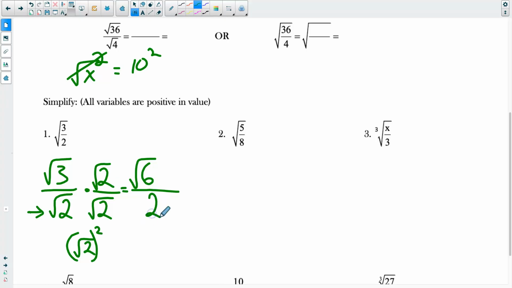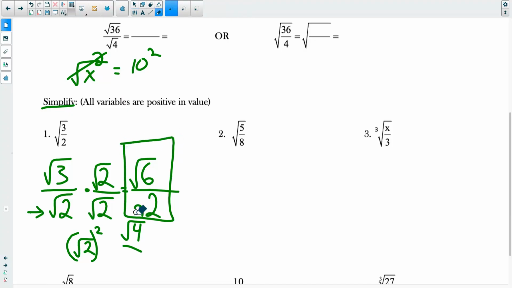So some people will just go ahead and write 2 there. And I'm fine with that. Some people will write this step and then write 2. Or they will actually just multiply and put a square root of 4 there and then go ahead and put 2. I don't care what you show. I'm probably going to show this as we keep going just to kind of keep reminding you. But again, I don't require that. So all we are doing right here is simplifying. That is simplified. That's your answer. That's half of what we're doing today. I'll take questions after we do one more of these. All right?